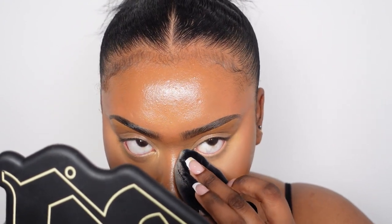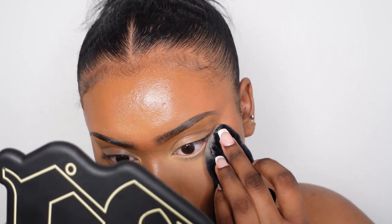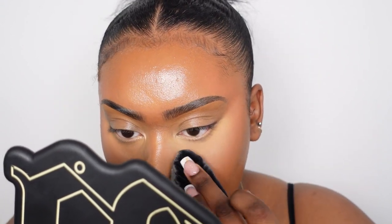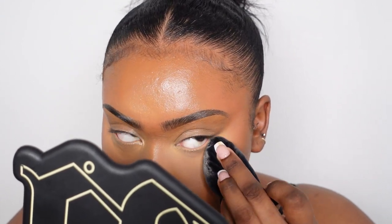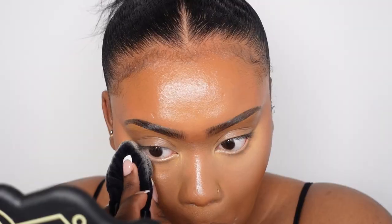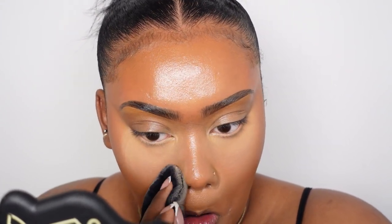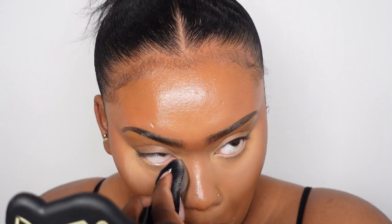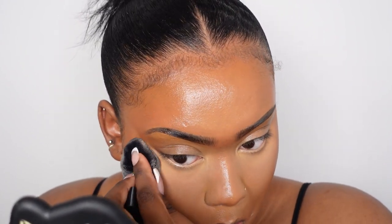This looks quite scary right now but bear with me. I'm going to show you in real time how this Trigwell powder puff works. I've tried a few powder puffs before but the girls were not lying — this Trigwell one is the one. I tapped and rubbed the Charlotte Tilbury Airbrush Flawless Finish Powder in shade number two onto the puff and took my time to push the powder into my face to avoid disrupting my base.